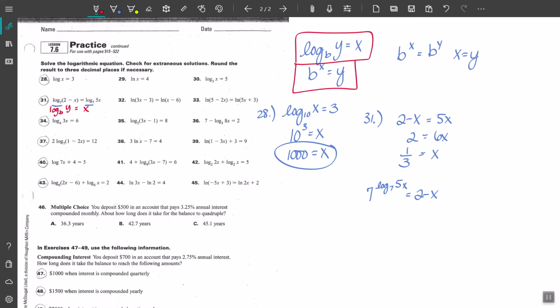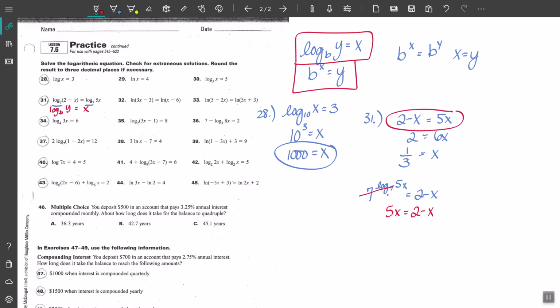I'm following the same rules, the same principles, going from logarithmic form to exponential form. It's just a little bit extra tricky because of the fact that I've got a log on both sides of that equation. The reason I want to show you this is because this shows the inverse property that we talked about briefly a couple of sections before. When you have a base, like here we have a base of 7 raised to an exponent, and that exponent has a base of 7 as well, then all of this stuff cancels out. It's like they undo each other. The logarithm undoes the exponent. And so those go away, and then you end up with 5x equals 2 minus x, which is the same thing we had up here.